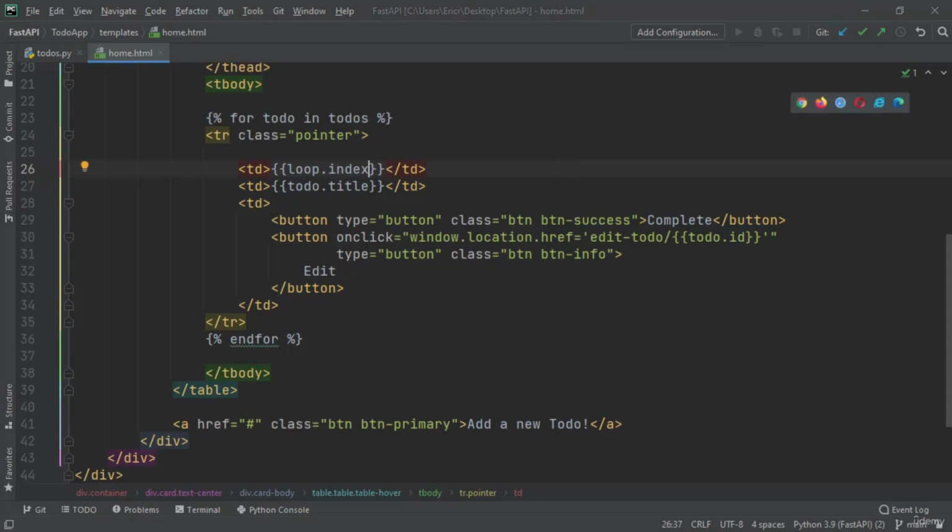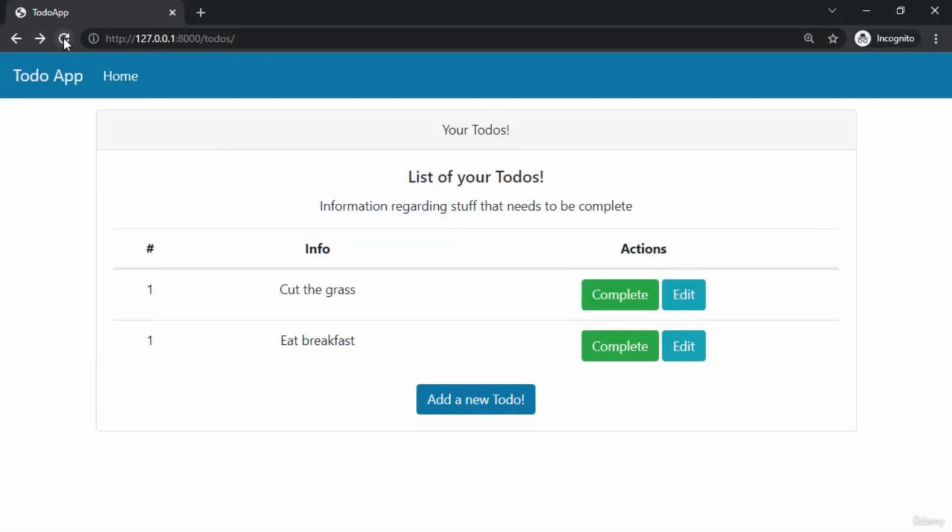If we save the application now and go back and refresh, we're going to see that it increments to the next to-do, so we have a proper numbering structure. This wraps up being able to call all of your to-dos based on a specific user ID and then populate it on your home.html page using scripts and templating for our Jinja application. This wraps up everything for this lecture, and I will see you in the next video.